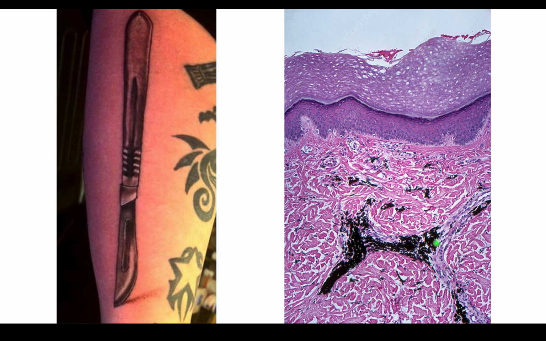So carbon was the first example of an exogenous pigment. The second example of an exogenous pigment is tattooing. So when you get a tattoo, they're basically putting this pigment inside your dermis, so deep to the epidermis, and the macrophages inside that dermis are going to come and eat up that pigment. And then the macrophages stay there for the rest of your life, which is why tattoos are permanent, right? I mean, there are some ways to get rid of them now, but for the most part, they're permanent. So here's an example of a tattoo, and then over here, this would be your normal keratinized stratified squamous epithelium. Now we're in the dermis down here, and you can see all of this black pigment.